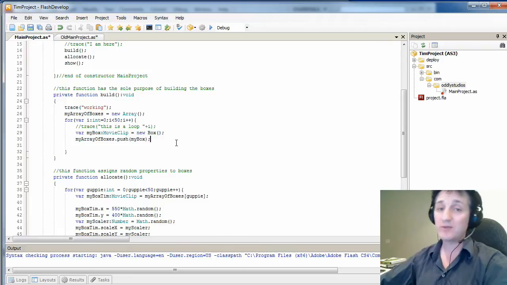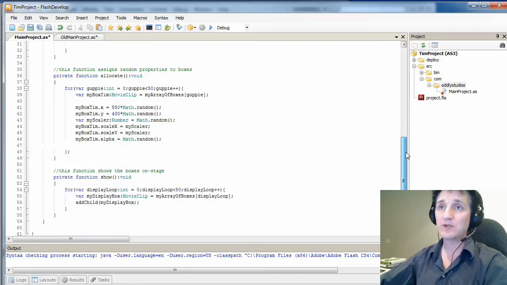But at this point, they're not going to be visible on stage, nor are their properties going to be any different. So those are our 2 other responsibilities that we want to create. To do that, we've got 2 more methods created. One is called allocate, and one is called show.